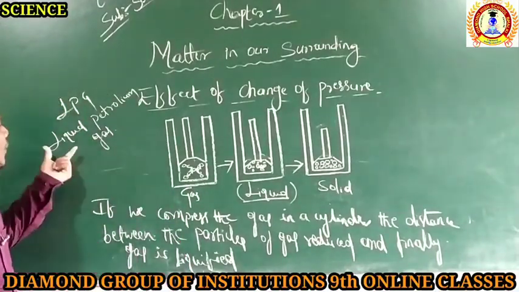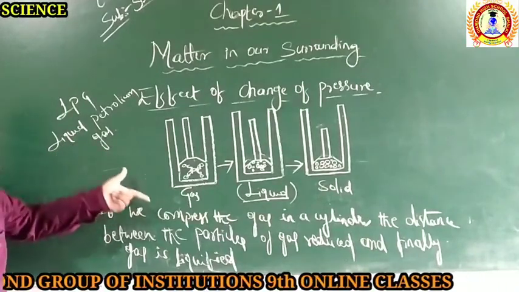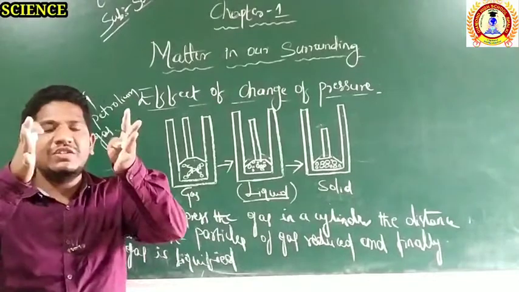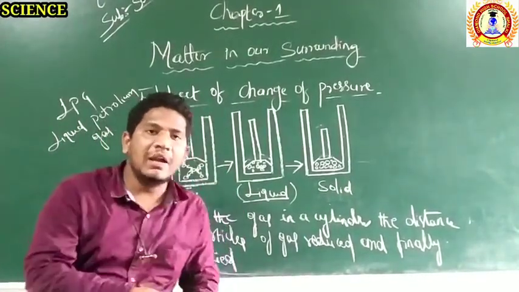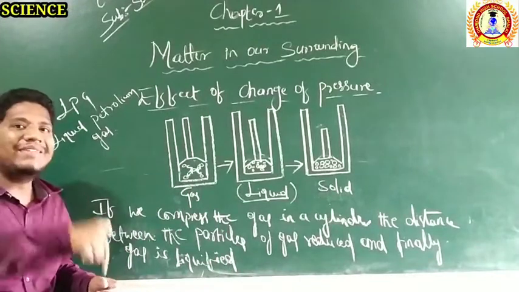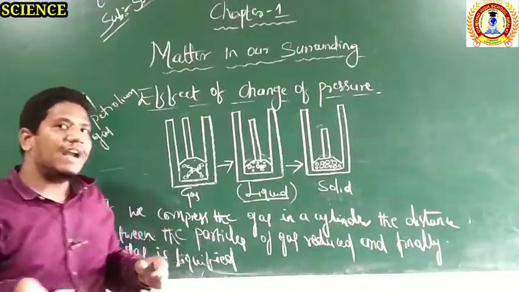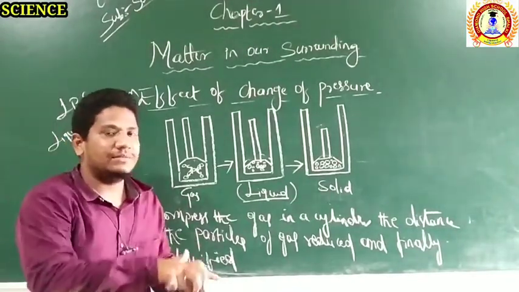So what are we doing to the LPG? Simple, we are compressing the gas in a cylinder. How is the LPG there? Our LPG is in a cylinder, right? In that cylinder, we are inserting the gas, which is a natural gas we are going to use. In that gas, what we do later is compress that gas.